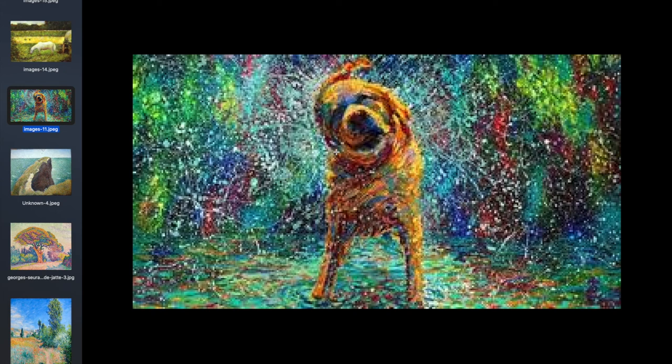If you like animals, you can do that. Here's a dog, nothing like a dog that shakes. If you've ever had a pet and given them a bath, you know that shake spirals out of control. So this idea of going around and around with the dabs gives us a sense of this dog shaking off water, and the puddles and all kinds of wonderfully rich colors.